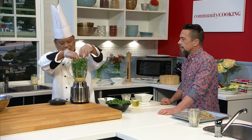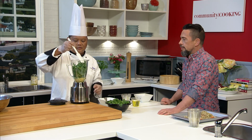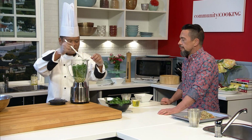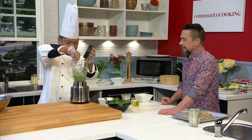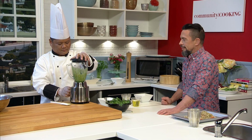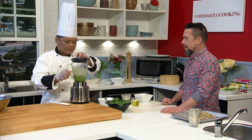I'm just going to add it in there, and it's going to be a process because it'll take a while for the cilantro to actually break down and sort of puree. We have to stop the process and push things down. It does take quite a bit of cilantro, but the end product is going to be amazing. Okay, so now we got to that stage.